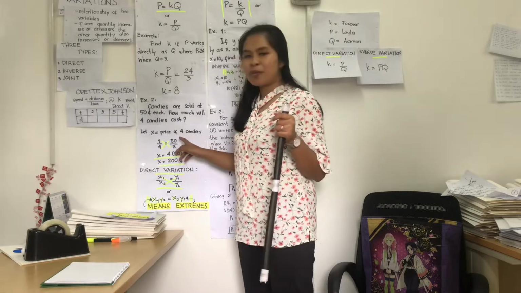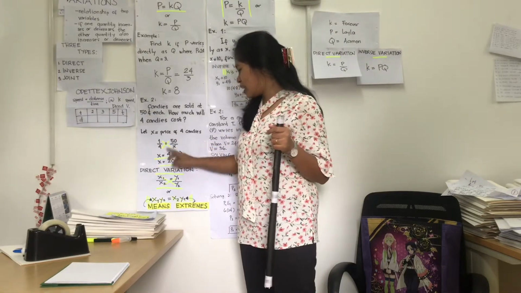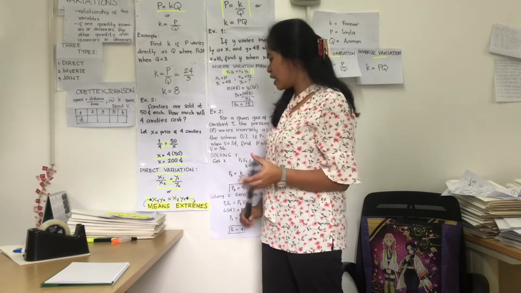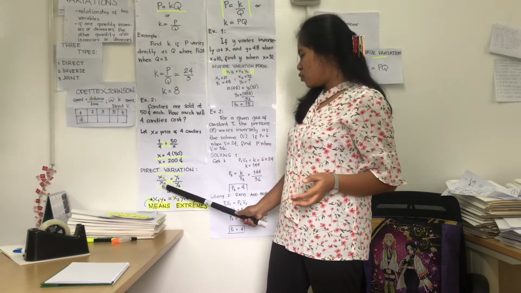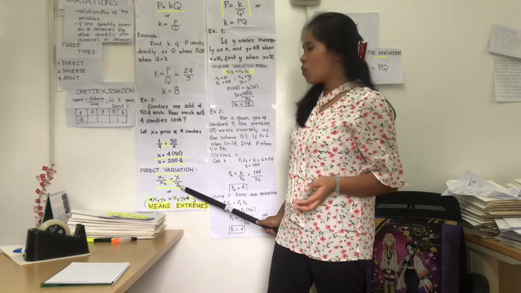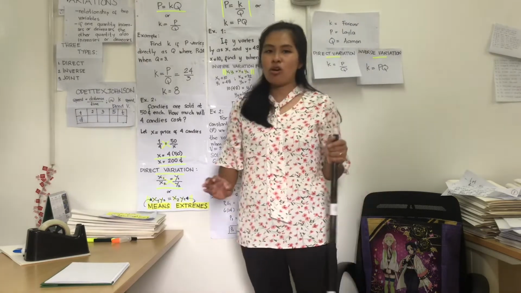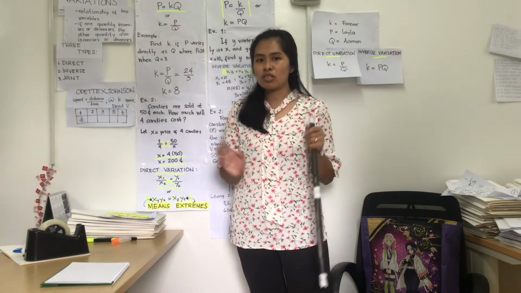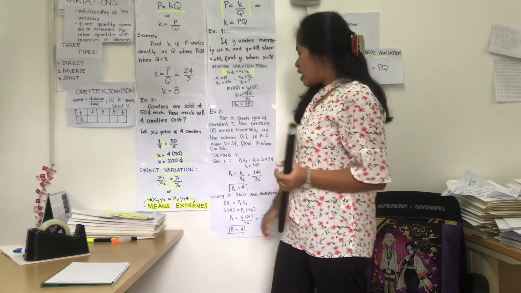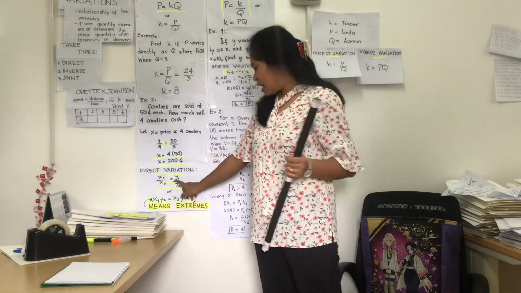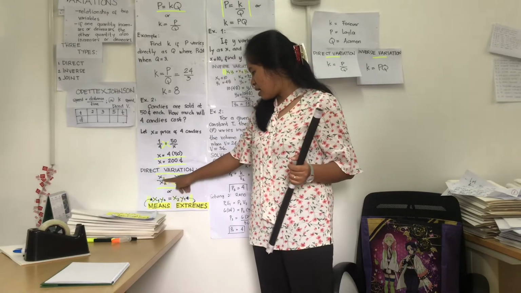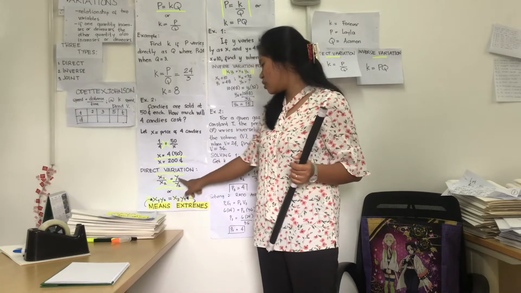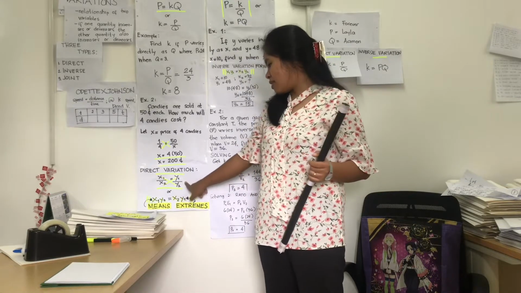So where did we get this equation? It comes from this formula, wherein X sub 1 over X sub 2 is equal to Y sub 1 over Y sub 2, as long as K is equal and constant among them, right? So if we do cross multiplication, we can have X1 multiplied by Y sub 2, which is equal to X2 multiplied by Y sub 1.